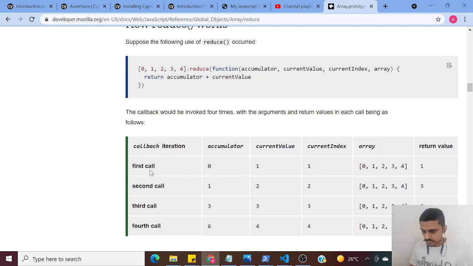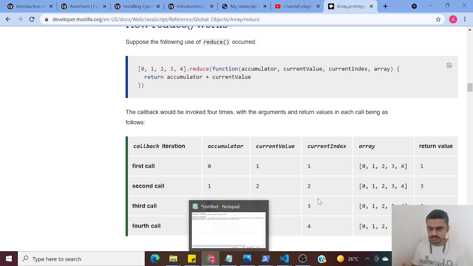So in the first call it will return 1, and that will be caught in the accumulator, and then the accumulator will invoke this function again on the remaining elements, which is 2. The current value will be 2 and your current index will also be 2, and it will return 3. So then the accumulator will have 3.